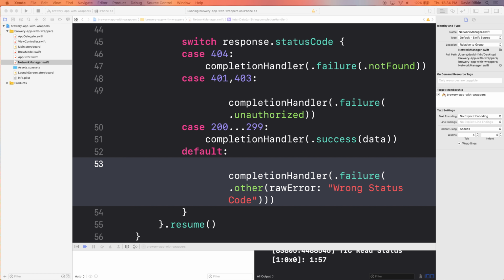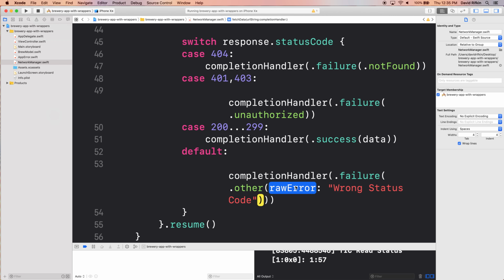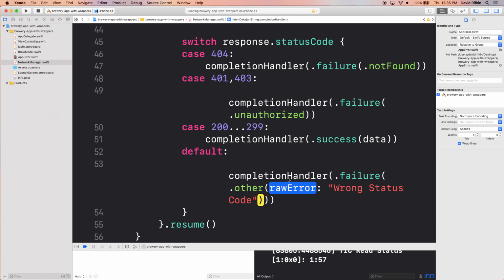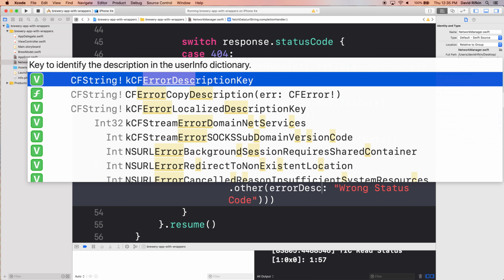Can we check out your errors? Yes. So you are passing in the value of a string, but here the definition of other says to make it an error. What did you change this to? I changed error to just be a string, so maybe it could be raw error message. A better message. Error description.